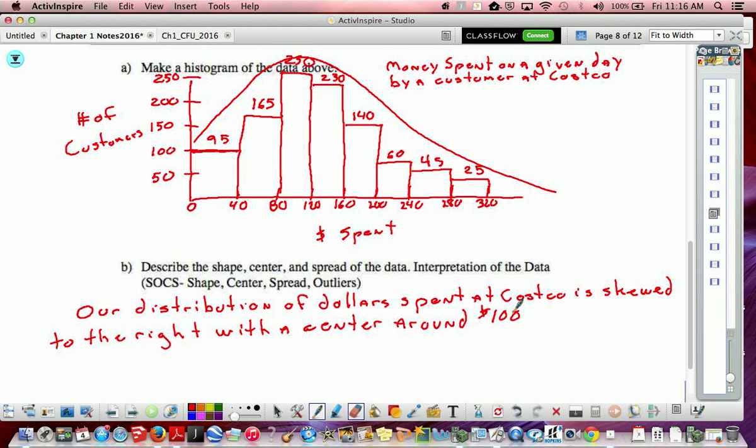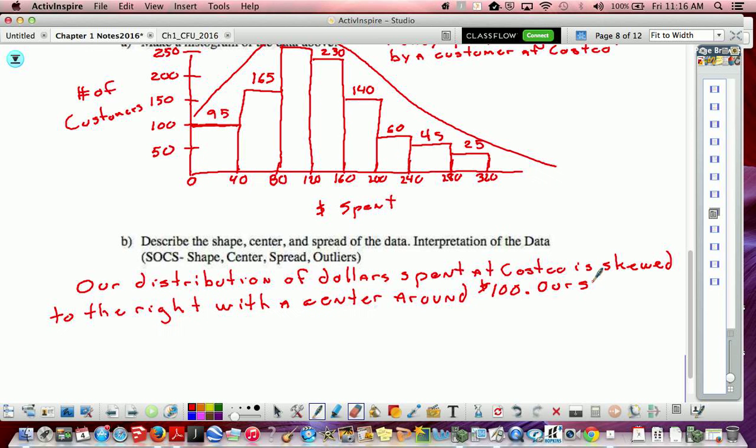Okay. I myself would have put it at 110, 115, but I don't know for sure. I really don't, because I don't know the individual data points here. That's the downside of histograms. It's because you have a large number of data. You don't know how many of these dollar amounts are $80 and how many are 100 and how many are 115.